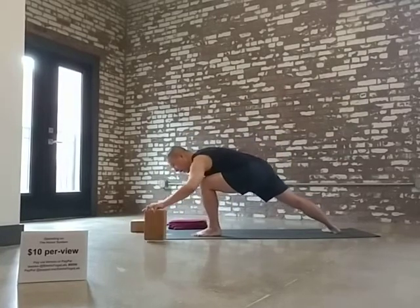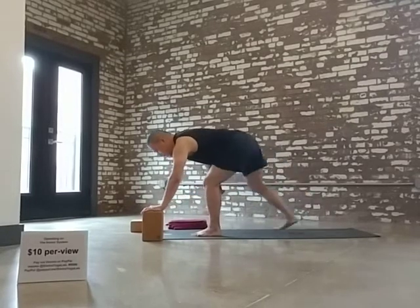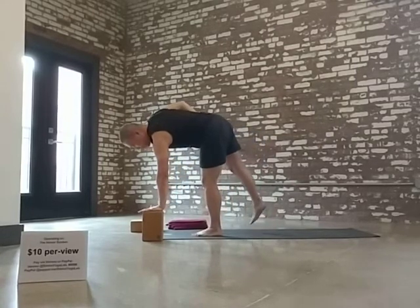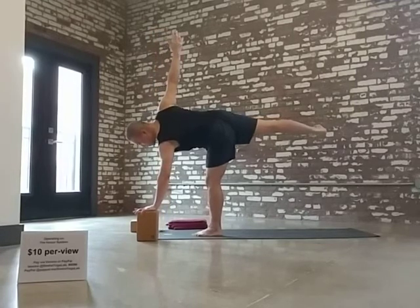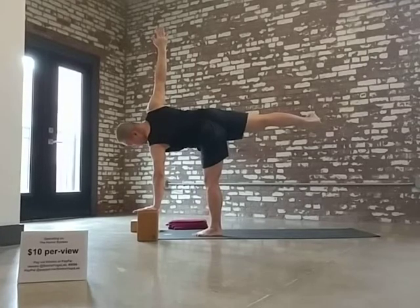side. If you have a block, take it, or a water bottle. Now to come into the pose easier, you can step the right foot in. Then as you shift your right tiptoes, now we have more leverage and balance to help you come into the full expression of the pose. Stack the right side over the left, right arm up. Keep your gaze to the floor or look upwards toward the sky, whatever helps you, and whatever your challenges you, makes you feel good in the pose.